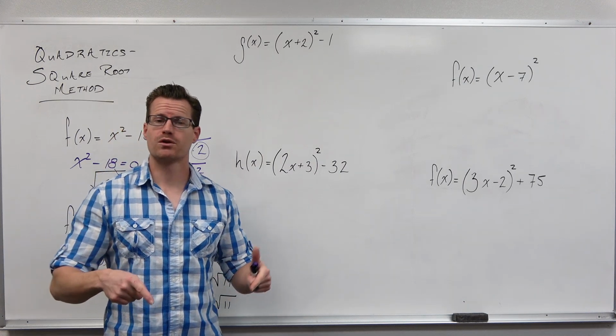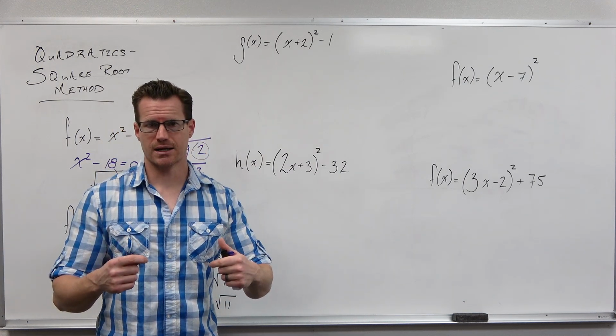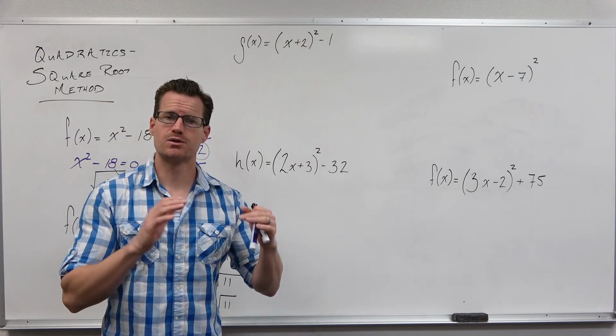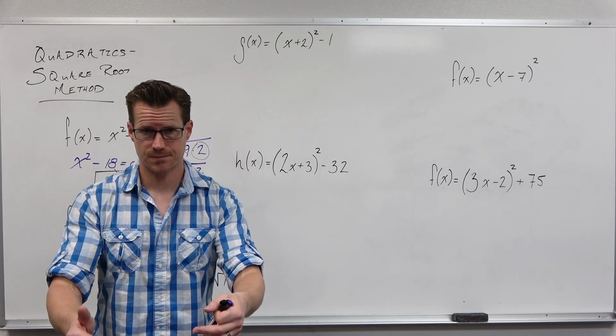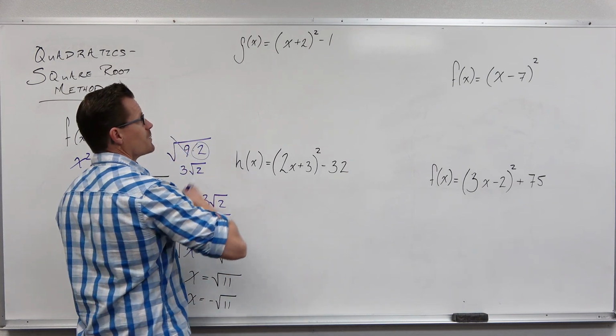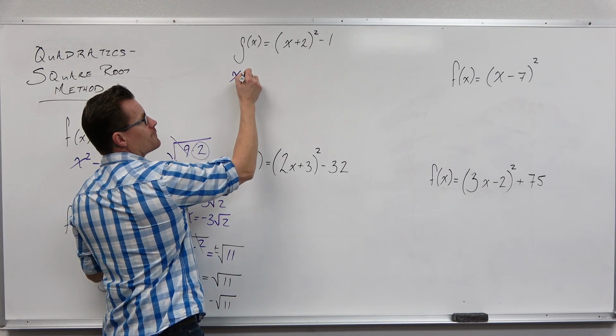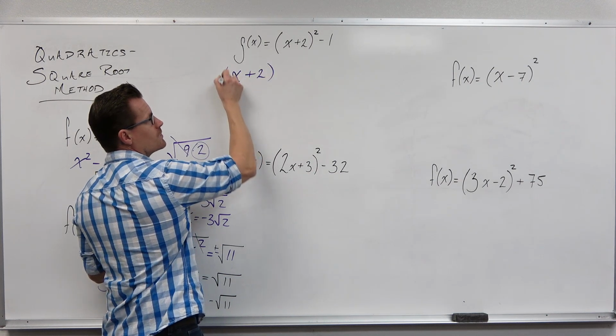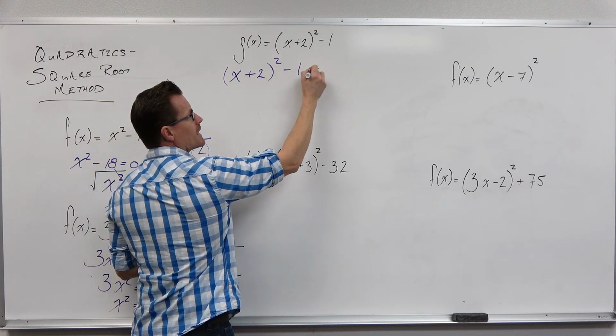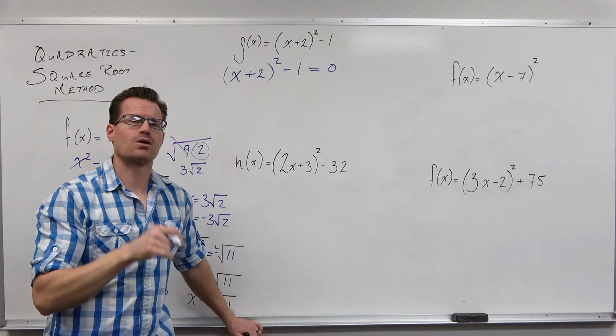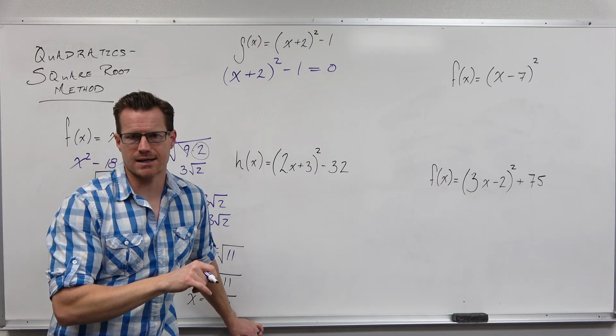When we go through solving quadratics, the first thing I need you to understand is that solving means setting equal to 0 to find x-intercepts, roots, or zeros. So solving says, I'm going to take my function and find the x value or values where my height is 0. This is inherently finding out where we cross the x-axis.